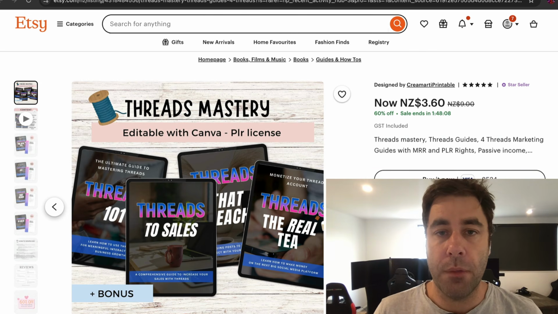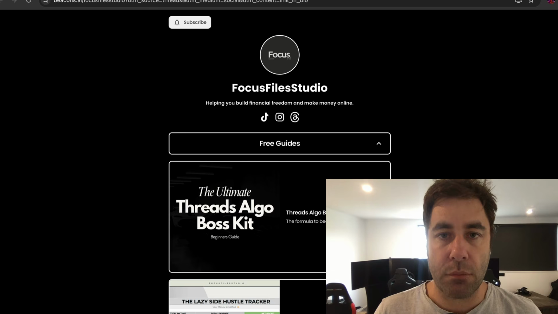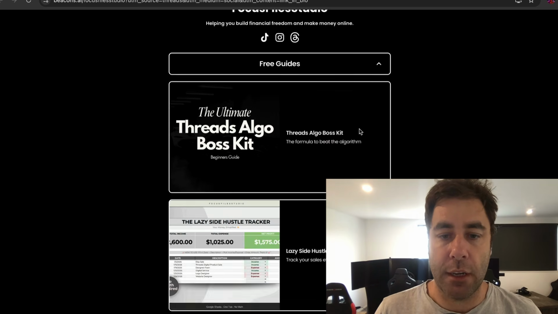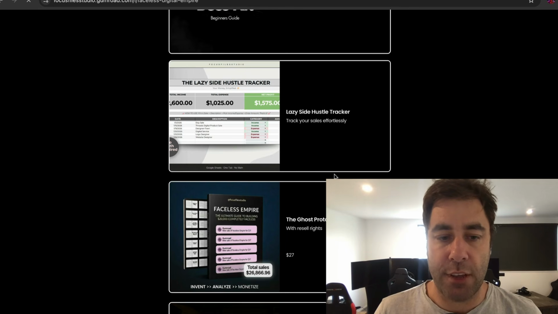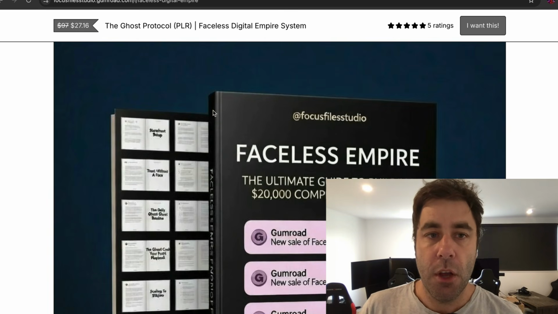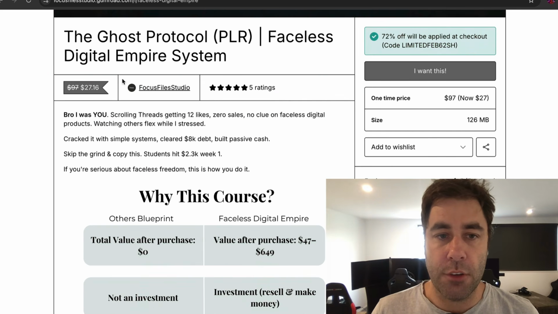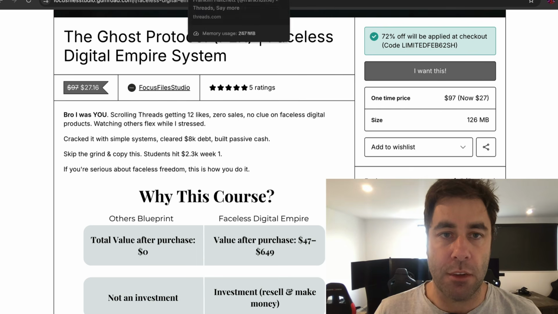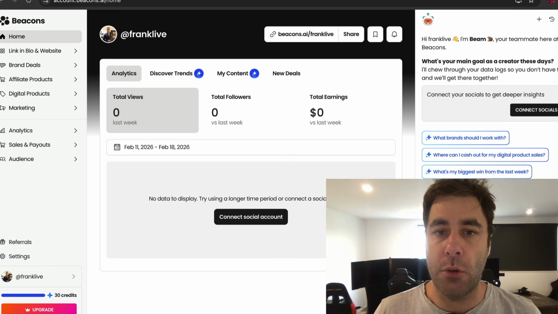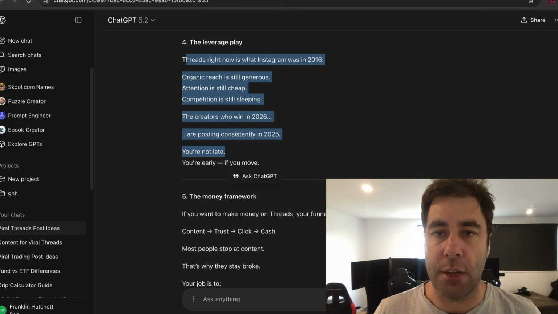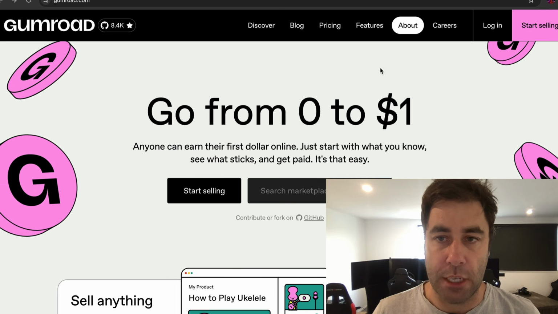So all we do is we take someone's page that's clean. This page is really, really clean. Now let's click on this because it might actually take us to Gumroad. Yes, it does. So this actually takes us to Gumroad right here, and you can see this is it. So we can actually skip using beacons. We're not going to use beacons in this tutorial. We're going to keep it nice and simple. We're going to use just Gumroad.